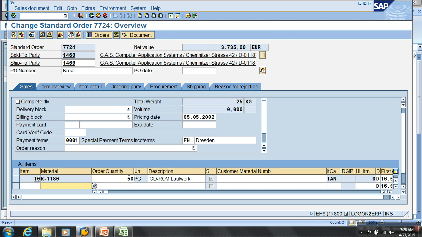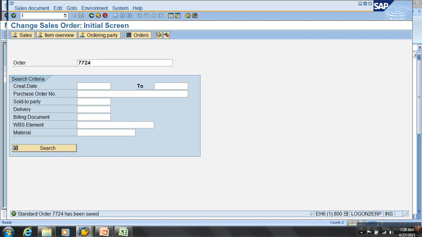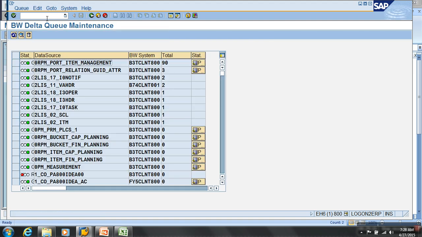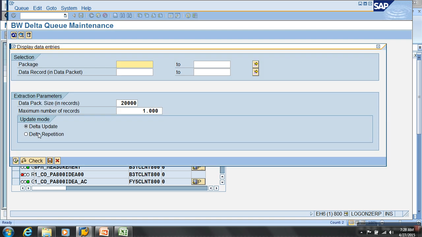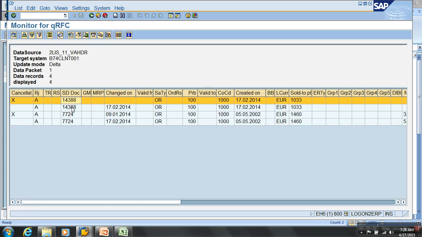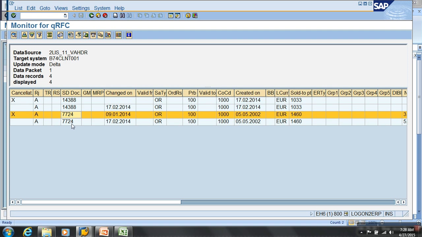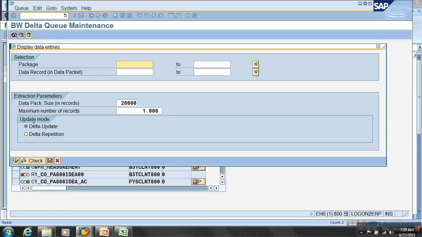That is 3000 something. Someone is changing it. Now in delta Q, how many LUWs will you see? 2. But when it comes to records, how many records will you see? 4 or 3? 4. 2 changes, so 2 LUWs. 14388 before after, 17724 before after. And do you see the same set of records even in delta repetition also?